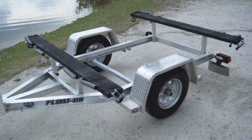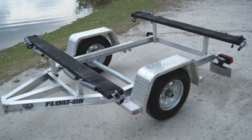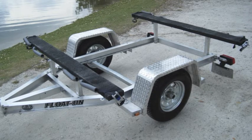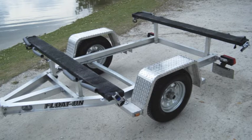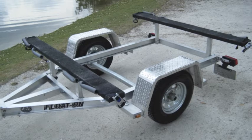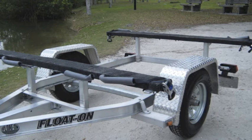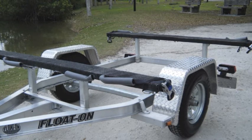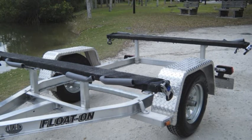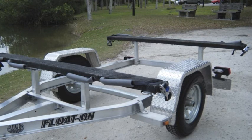This trailer was designed to carry the kayaks above the fenders. Since the kayaks aren't in between the fenders, the trailer can be just a little bit narrower. Also, the kayaks are at a nice, comfortable waist-high level so that any rigging you're doing in the garage, at home, or at the boat ramp is right there at a comfortable waist-high level. Because of that comfortable height, lifting and loading or unloading is simple with two people. Since the height is a little bit lower than a normal truck tailgate, it's simple for one person to load as well — just load the bow in, slide them up onto the bunks, and you're ready to go.